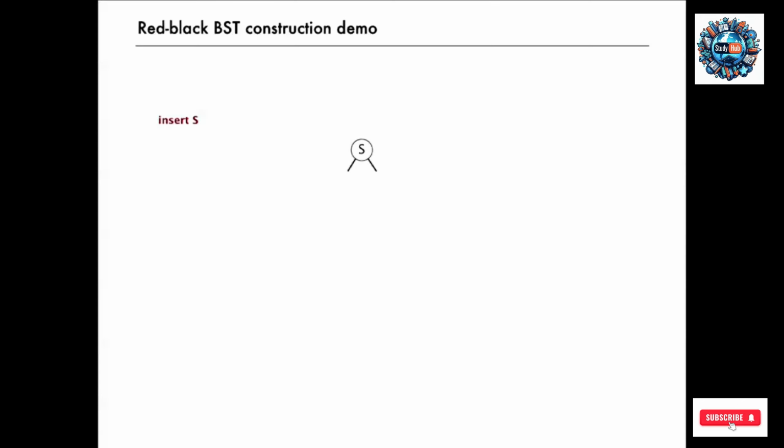So we start with a single key, and now if we want to insert E, it goes to the left, that's fine. That's a legal left-leaning red-black tree. A would go to the left of E, 2 lefts in a row, so we have to rotate S right, and then we have to flip the colors, and that's a legal red-black BST. So now if we insert R into this one, then it goes on a red link to the left of S, and that's fine, it's a red-black BST.